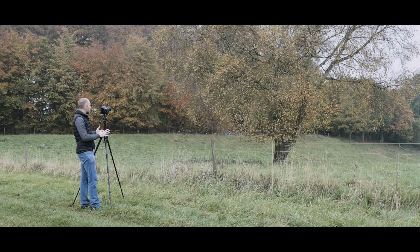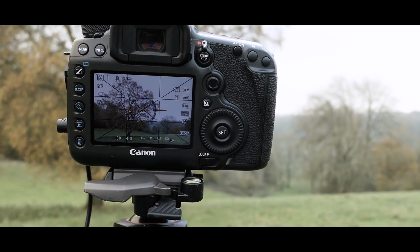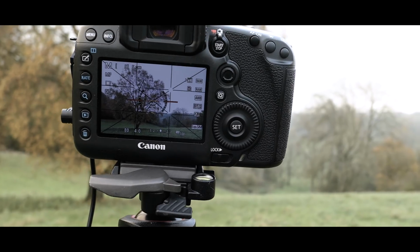Okay, so I'm all set up. I've had to put the tripod up really high again because I just want to completely exclude this fence. What I've got in terms of composition is the main feature is very much the birch tree. It's taking up two thirds of the image, and I've gone to f4 so that I can single that out, and I don't care about the rest of the image being sharp at all. I want the birch tree to be the primary focus.